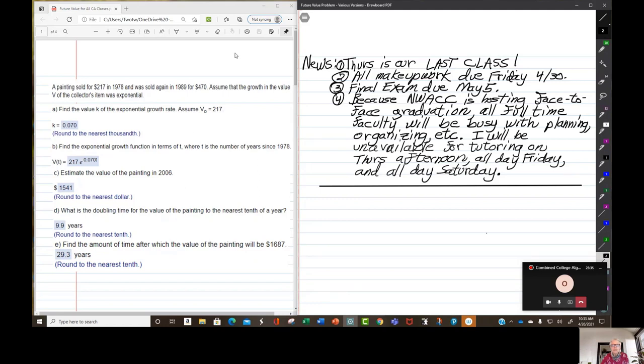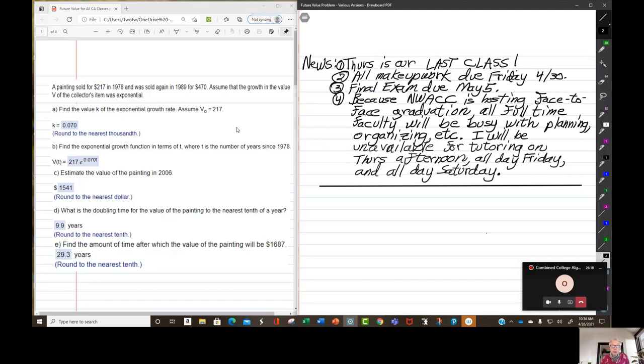We're going to be talking about future value, which of course is important to business majors, but it's also important to collectors. Many of us end up being collectors, and there is more than one reason to be a collector. You should be a collector because you love what you're collecting, but what you're collecting is also an investment. If you can count on it having a future value, that's called speculation. So we're going to be talking about that, and the first version of this future value problem is this.